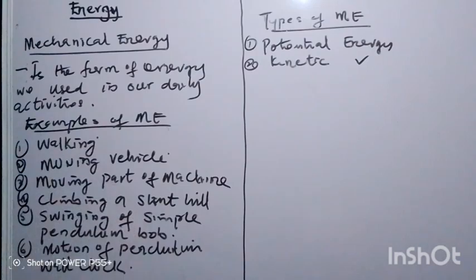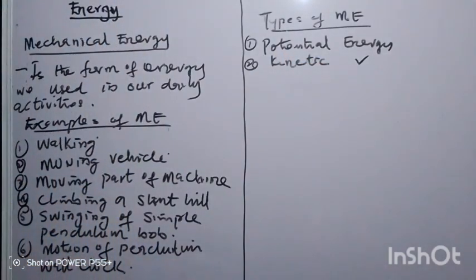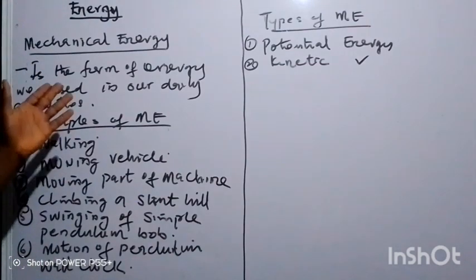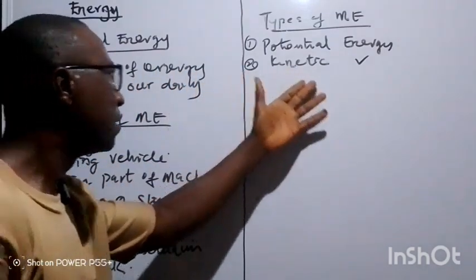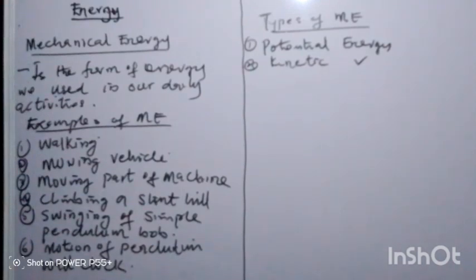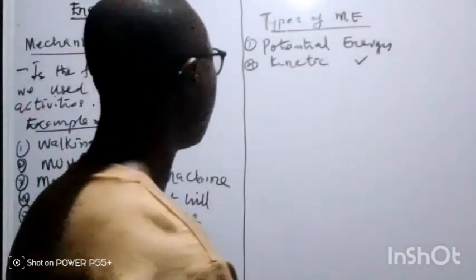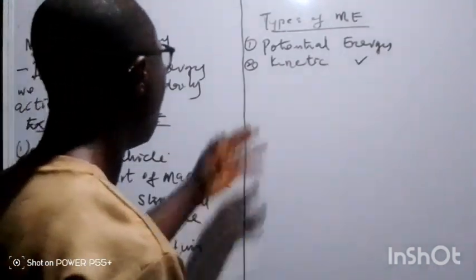And don't forget, as I said, all forms of energy are categorized by these two types, that is potential and kinetic energy. To take any other form of energy like electrical energy, you can have electric potential energy under electrical energy. That is, when you have charge at rest, then you will talk about electrical potential energy. When you have charge in motion, you talk about electrical kinetic energy, and so on. So not only mechanical energy has these two types.